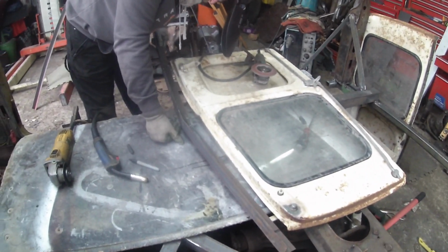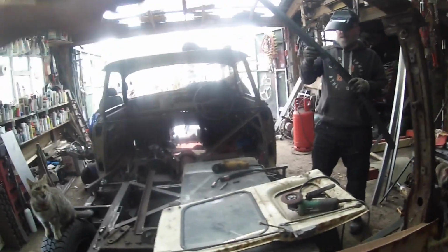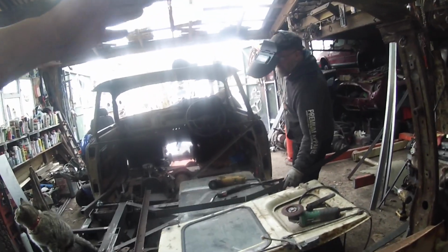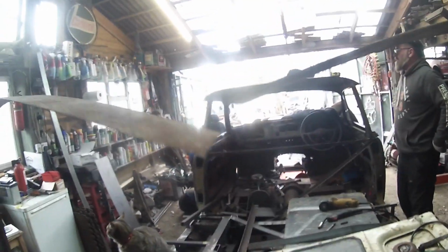Now look, obviously we're trying to make... I've had some ideas. We've got the backs in. We've got some reinforcement props in there holding it in. We know it's roughly and it looks to be in the right place. Something's gone wrong here. I don't quite know what's gone wrong here. Whether we need to lean these pillars in a bit, I don't know. That might be on the agenda.